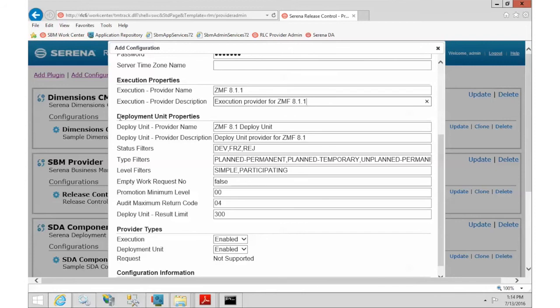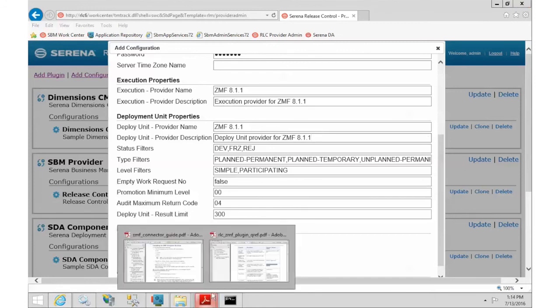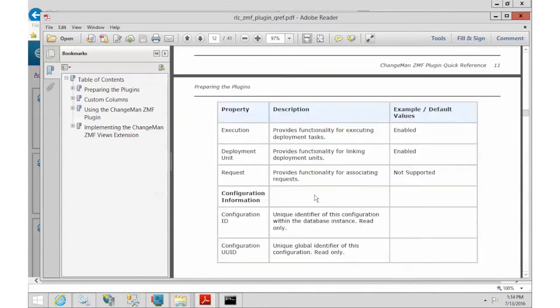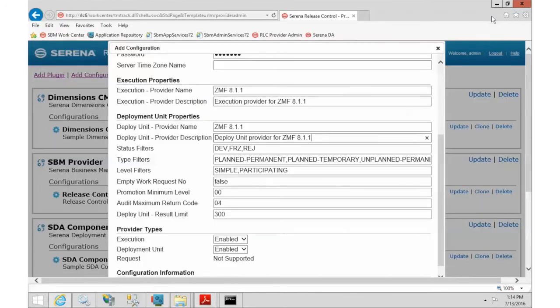Okay, and then in the deployment unit section, this lets you choose the ZMF products that you can select from on the other side. So this is how you choose your packages and getting all that. So this is the source files that are going to get deployed. So I'm going to just change this again to 8.11. And there are a bunch of filters and other options here. If you're interested in those, I would just go through the guide and read through all of the descriptions, and that will be the easiest way.